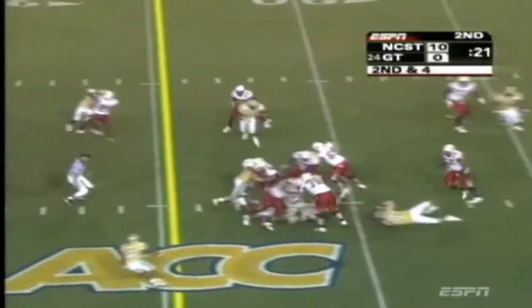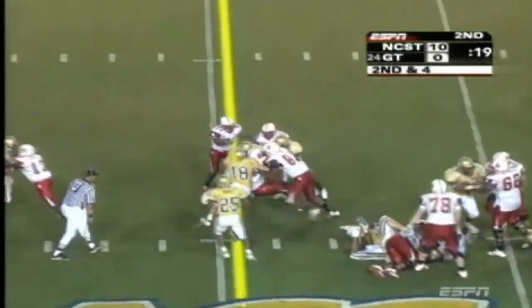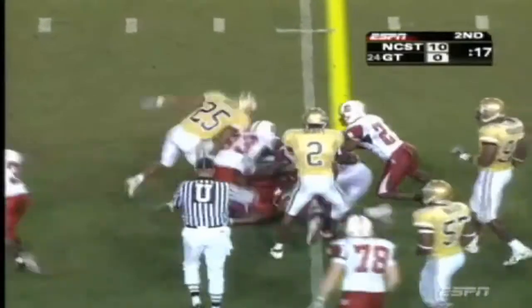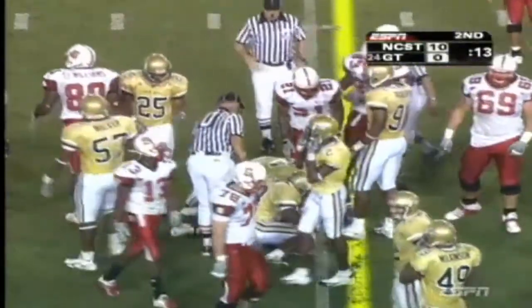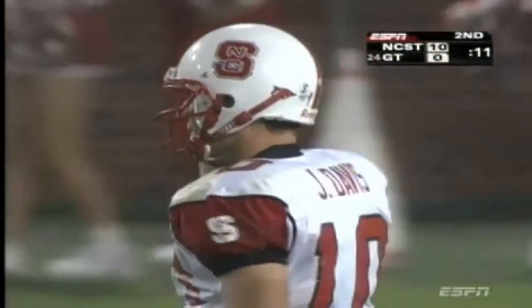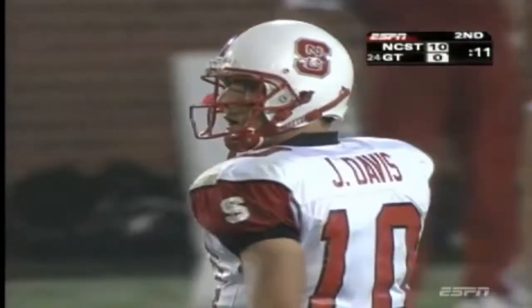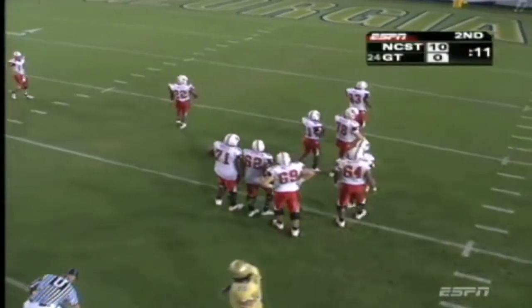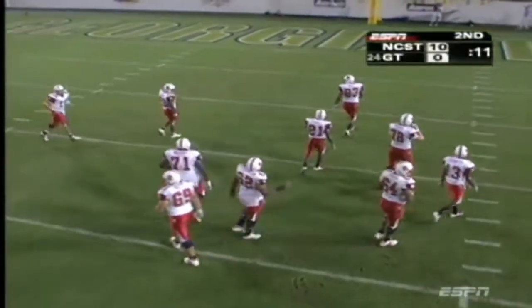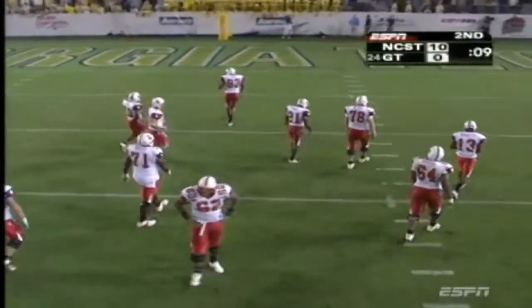Good call here. Just in this half? In this half, up 10. Good fight for the extra yard. Fumble the ball. Clock will stop for the first down. The running for North Carolina State in this half: Baker, the freshman, 11 carries for 32 yards. Neither team has controlled it on the ground. Jay Davis has managed it well, and even though the first down is picked up, here come the Wolfpack exiting.